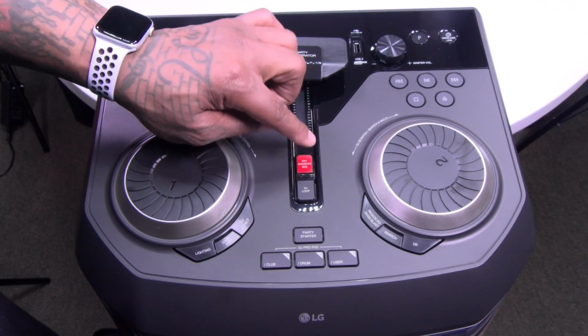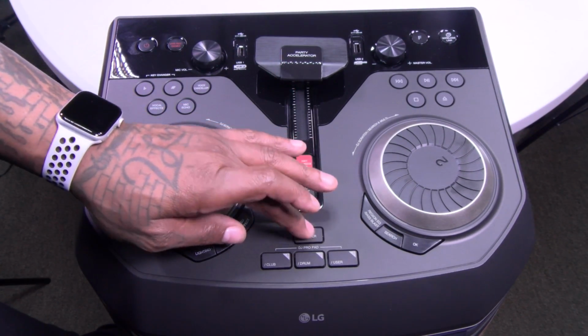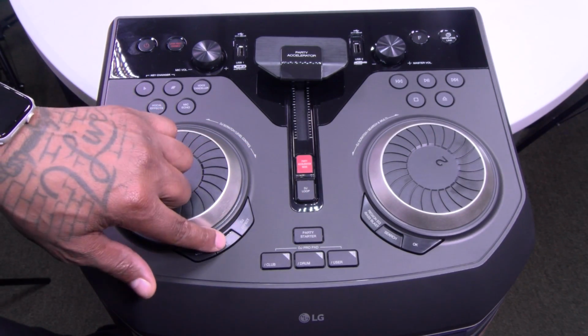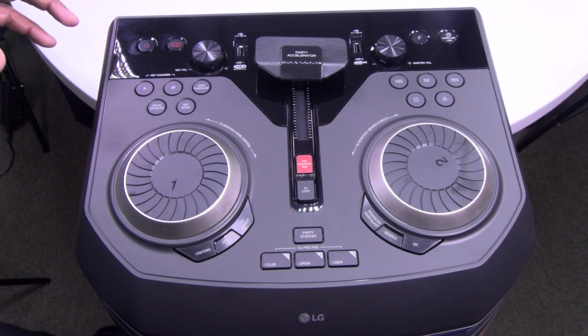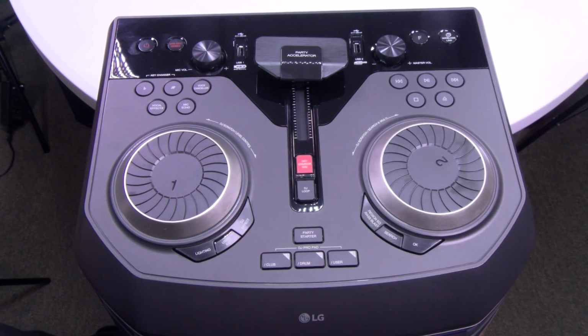Here's the party accelerator mode button. Notice it's in red. You got DJ loop. Here's your party starter, club, drum, user EQ. These are different DJ effects. Got your user EQ, more DJ effects. Here's your key changes for when you're doing karaoke. You got voice canceller, voice effects, and your mic echo.